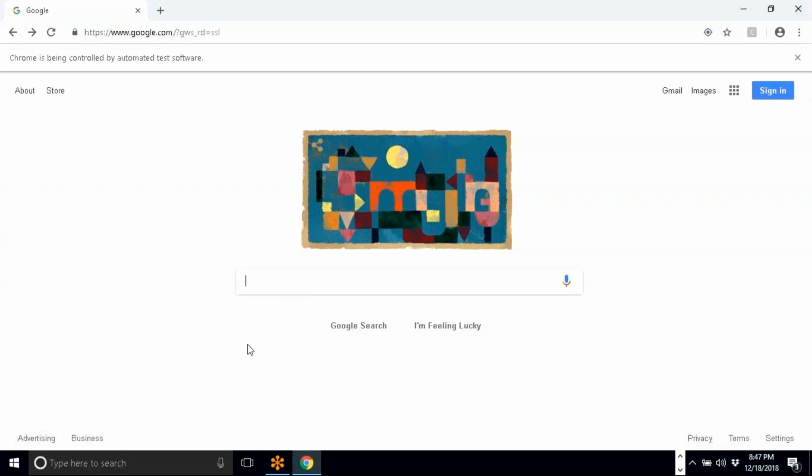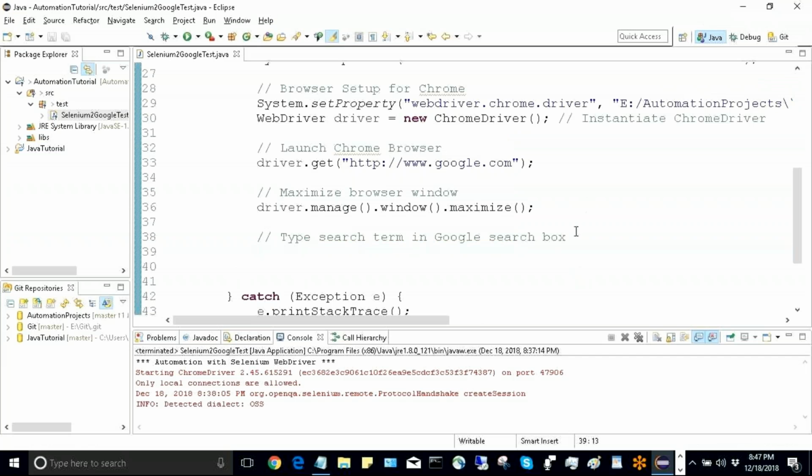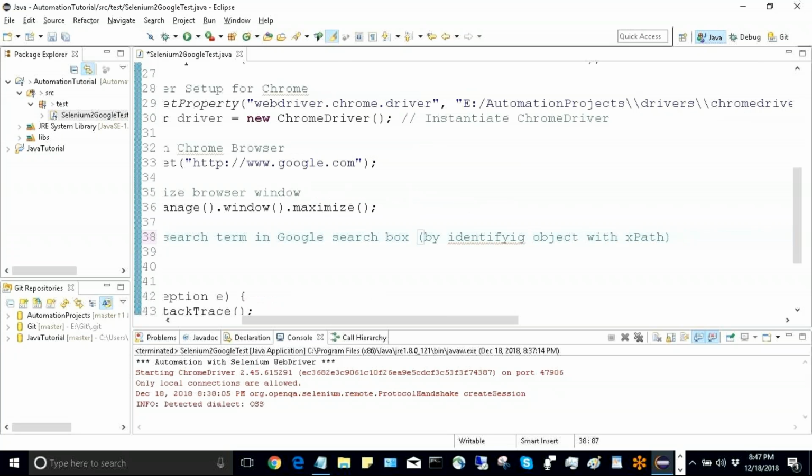So most likely we are going to use XPath to identify the object. XPath is more accurate than any other locator, so we are going to use XPath.